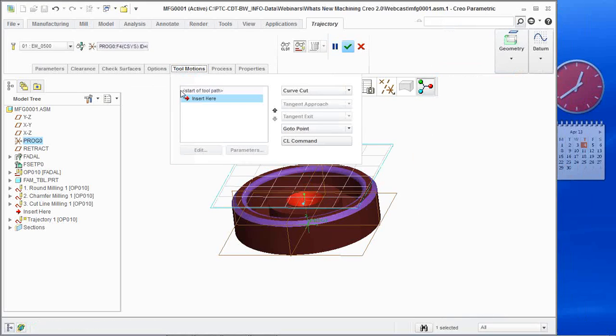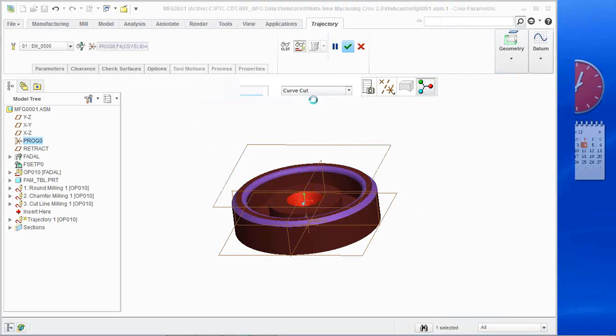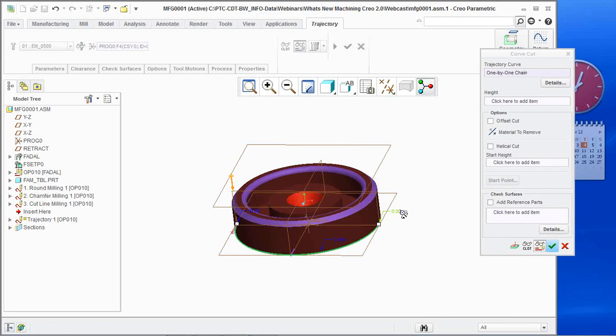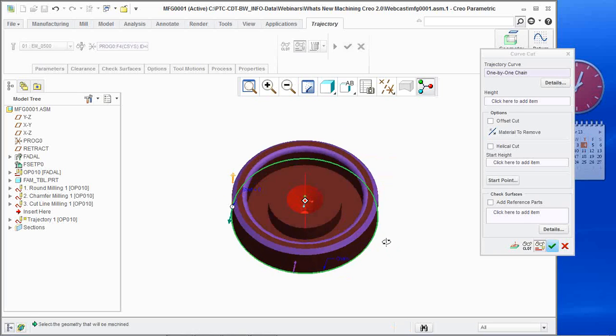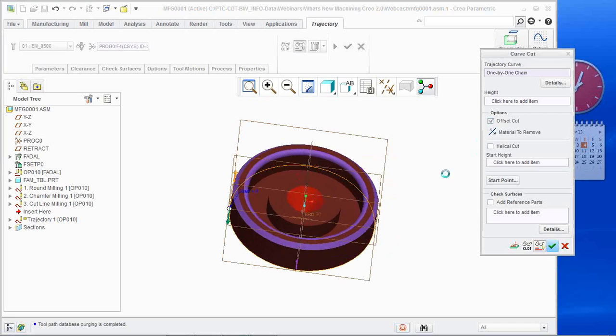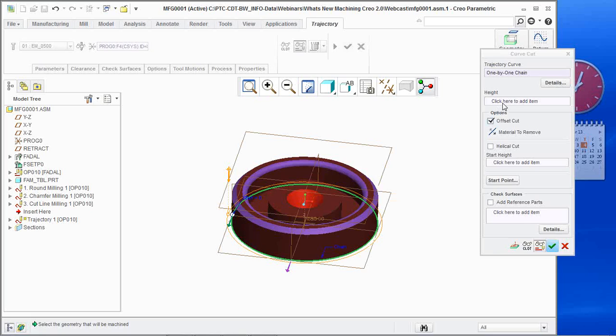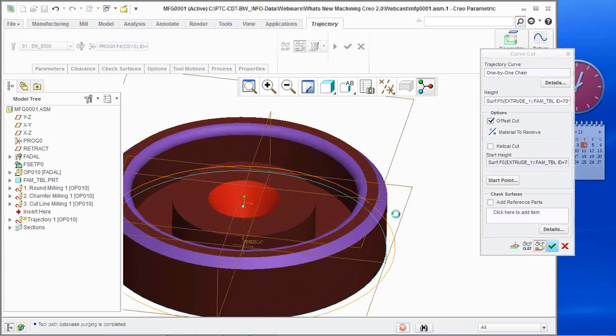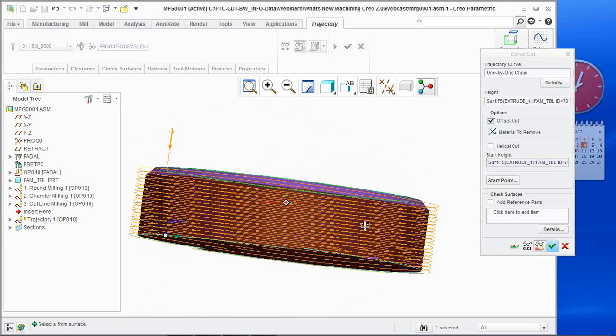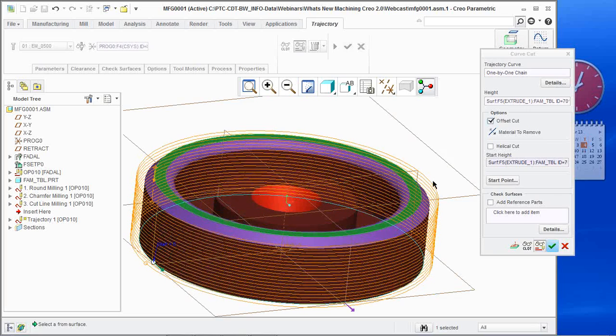And so from here, I'll say tool motions, and I'm going to go ahead and put in a curve, or essentially I'm going to put in an edge. I'll pick that guy. I'll hold the shift button. There we are. And pick that one. Now, we'll go ahead and offset it to the outside. And then I'm going to make sure that I go down to that height, but I'm going to start at that height. And then I get this result. So I'm going down to a specific height. Kind of a bad term for it. It should say ending point or ending slice or something like that.